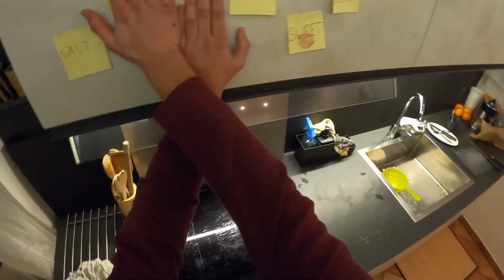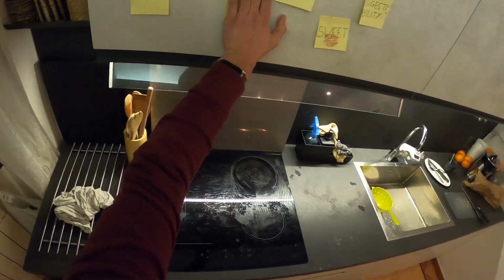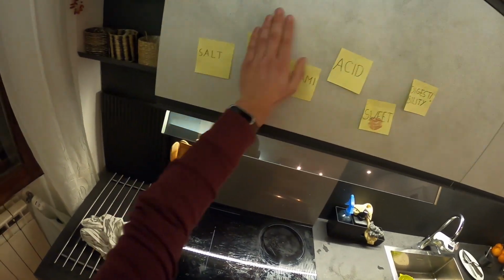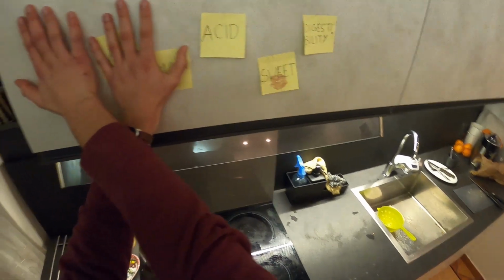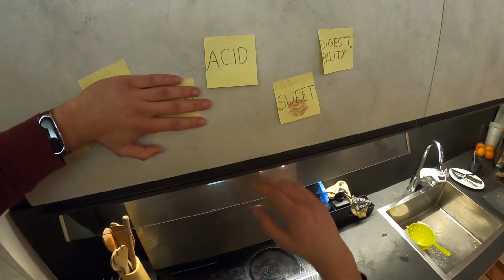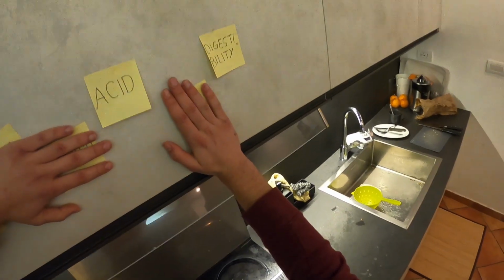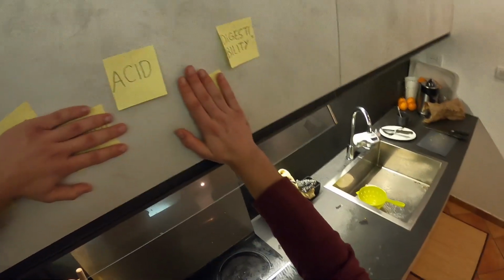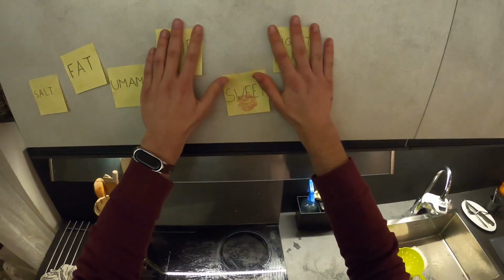Fat is taken care of by the ground beef, and I will also add some butter. Salt is taken care of by salt. I will add salt, so we have these three. Acidity, I will need to add. Sweetness is taken care of by vegetables. And we have to add digestibility and acidity. Basically, a meatloaf satisfies these four, so I will need to add these two by myself to make it even better.